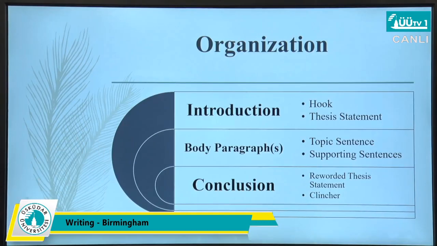Okay, as you can probably see, the organization of an essay has three central elements. The first part of an essay is an introduction. The second part is the body paragraphs. And the last part is the conclusion. So let's figure out what an introduction is and how it helps our reader follow us in the writing composition of an essay. The introduction has two main parts. The first part is a hook, and the second part is the thesis statement.